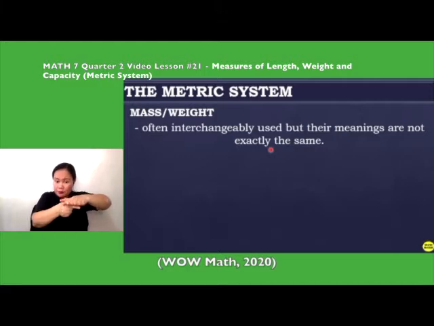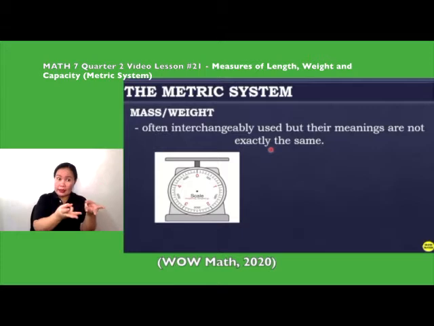Related dito yung gravitational pull of the earth upon the mass. Okay? So, yun po ang pagkakaiba nila. However, kapag kinukuha naman natin ang mass ng object, it is accurately estimated by weighing it. So, tinitimbang lang naman natin pag kinukuha natin ang mass ng object. Okay? So, ano ba yung mga instrument na ginagamit natin dito?